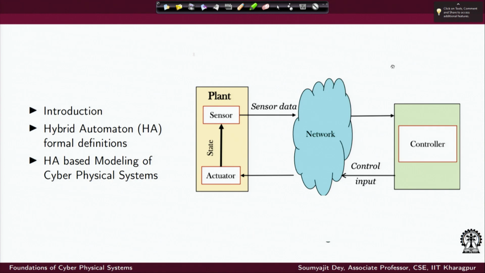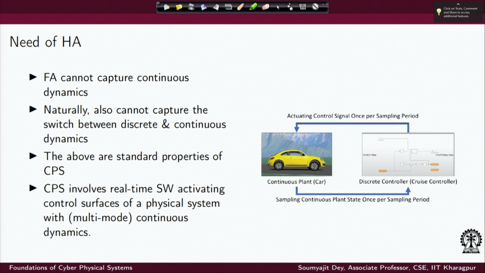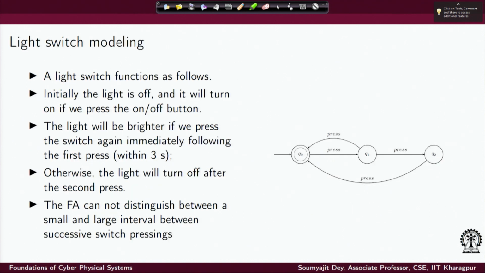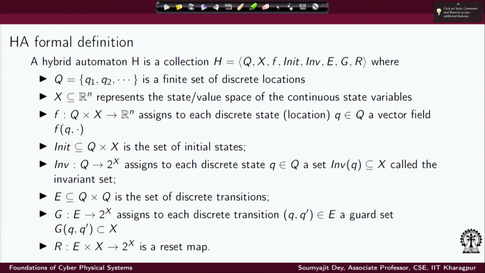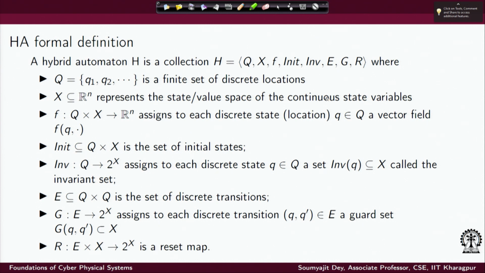So, in this lecture we will be introducing you to the formal semantics and definitions of hybrid automaton. We will first start with the formal definition of what a hybrid automaton is, and then we will introduce the tuple elements here, just like we did for finite automata. That's the first step here. Okay. So, a hybrid automaton is like this. It's a tuple with quite a lot of elements here.